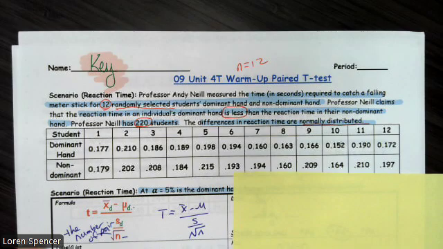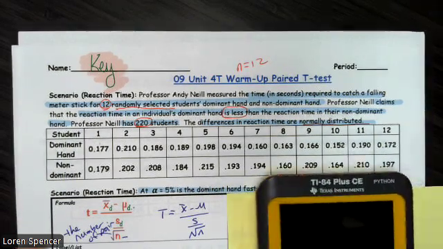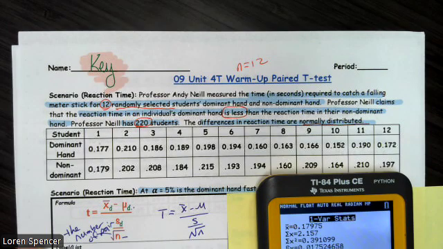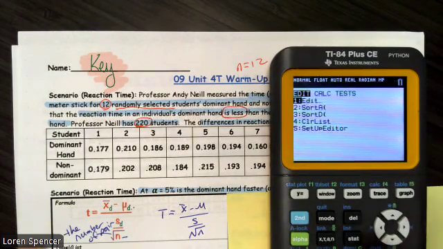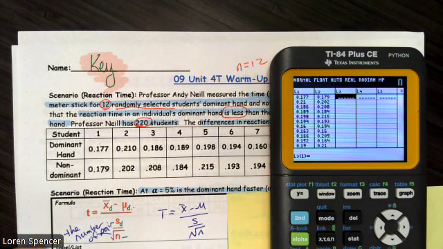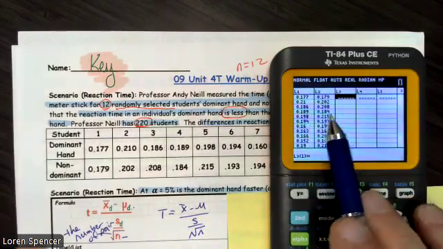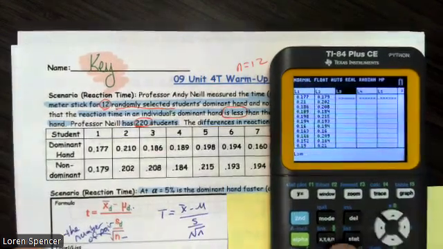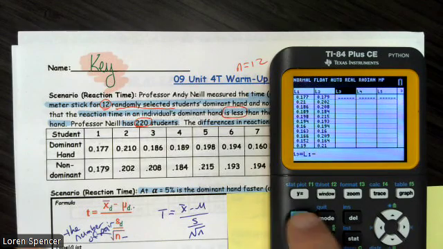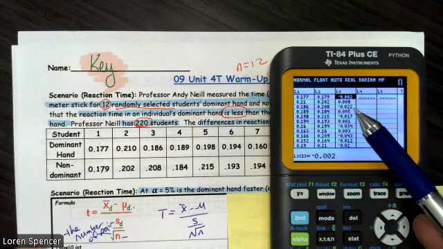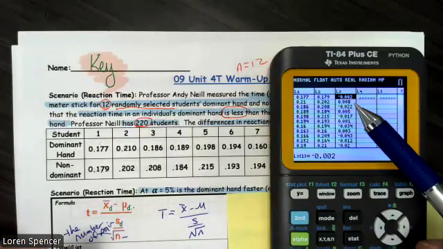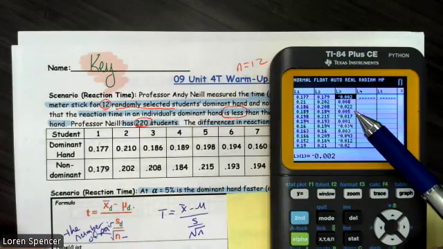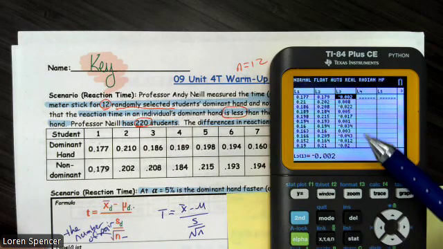With that said, we need to go ahead and enter that information into our calculator. I've gone to stat edit and I've already done that. So here's my information all in stat edit. But I don't need just the data values, I need the differences. To do that, I'm going to go blue 1 minus blue 2, and there are my values all listed. So there are my differences. Some are negative, some are positive. If they're negative, it means it's faster. If they're positive, they're slower.